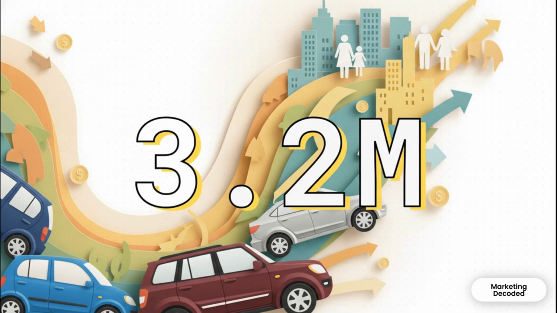And because of this dual targeting approach, today, 7 out of India's top 10 best-selling passenger vehicles come from Maruti Suzuki. They capture the first-time buyer with the Rs 3.7 lakh Alto, and they capture the premium SUV buyer with the Rs 30 lakh Grand Vitara. That, my friends, is the very definition of differentiated targeting executed at a massive scale.